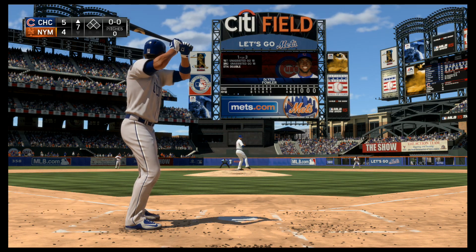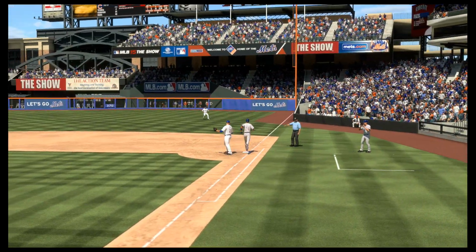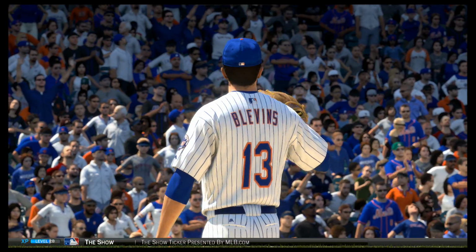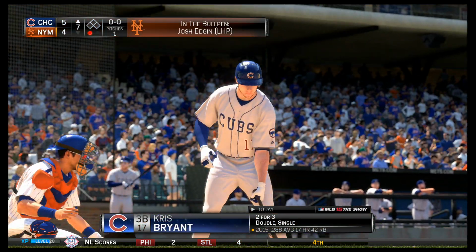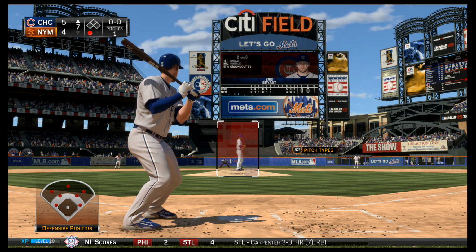Dexter Fowler. Out in front here as this is pulled down the third base line. And the throw to first is in time, so the leadoff man is gone here to start inning number 7. This is a big inning here. You're down only 1 with the heart of the order coming up next time you get in, so that's a good first step. Now some action out in the bullpen as a lefty and a right-hander begin throwing.